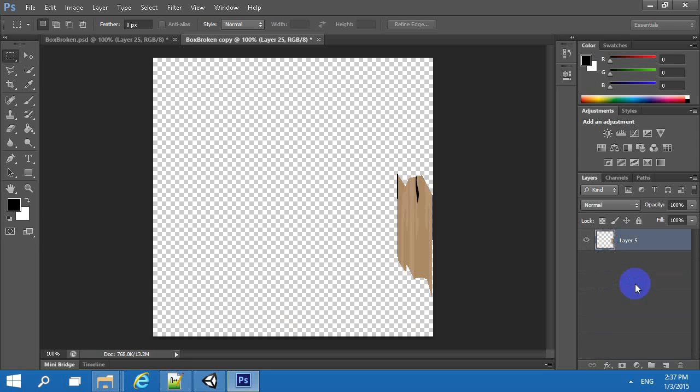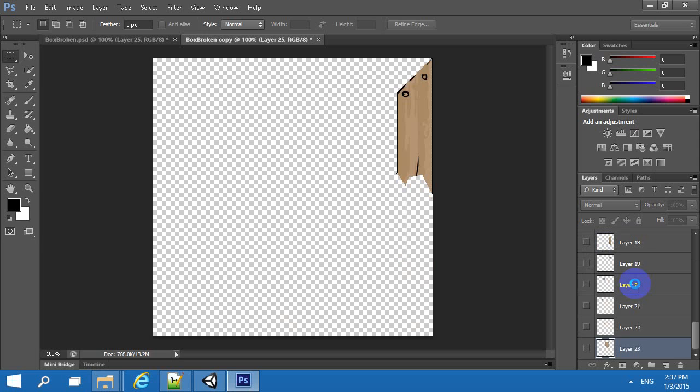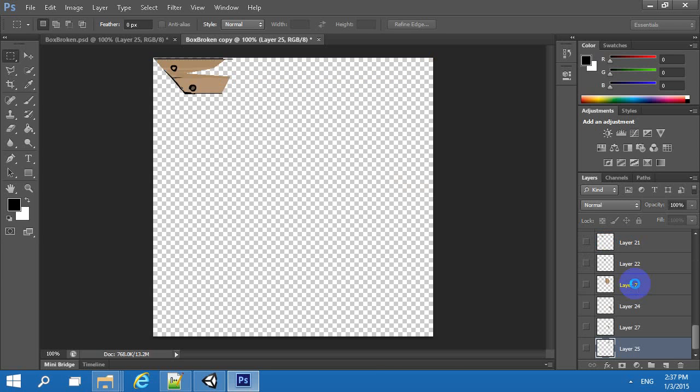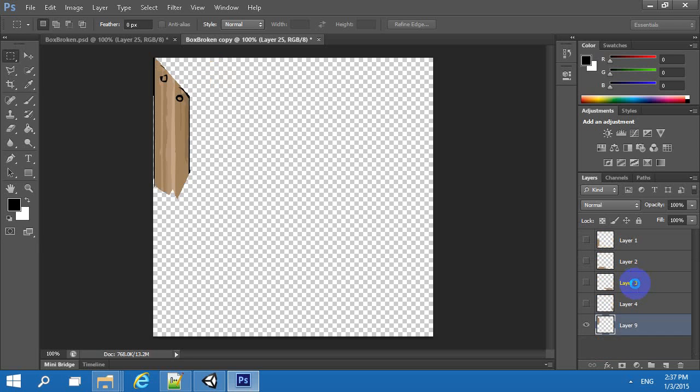Seems like every layer is hidden and then saved. Damn, it's so slow. But anyway, I think it is much more convenient and simpler than exporting each layer by hand.